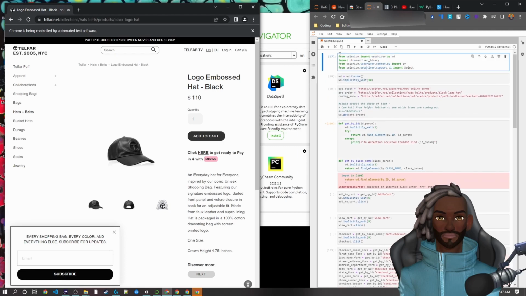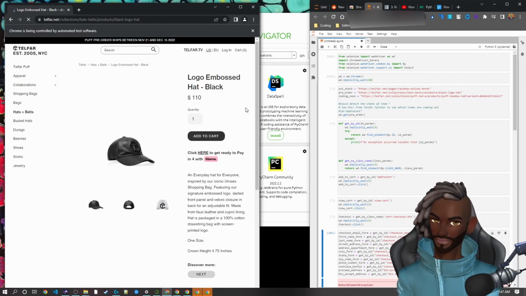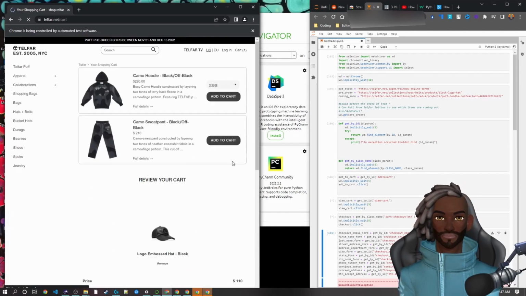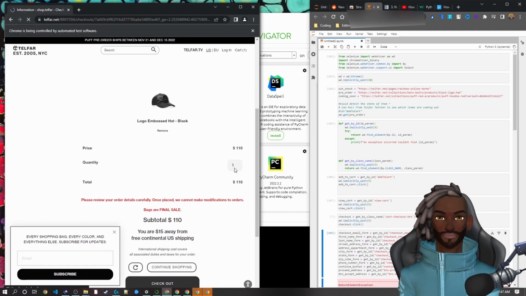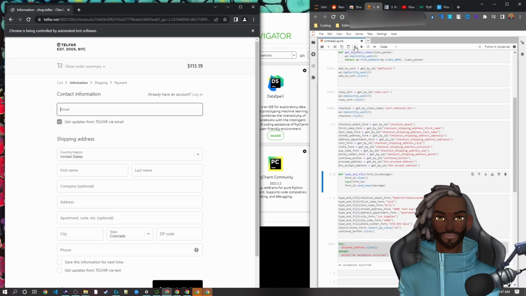Some indentation errors, looks like. Let's try again.